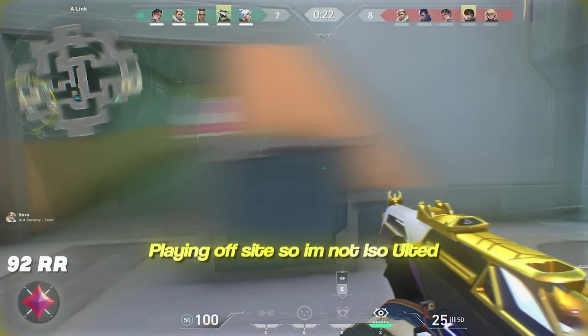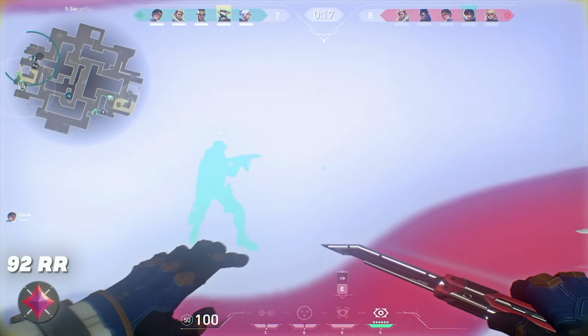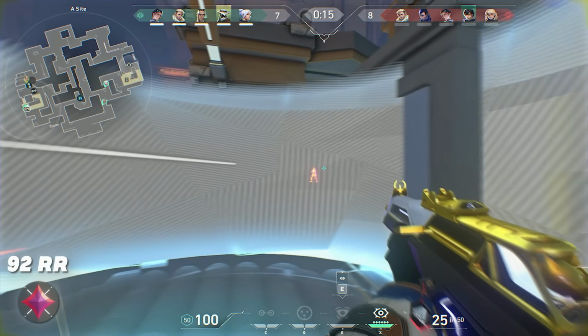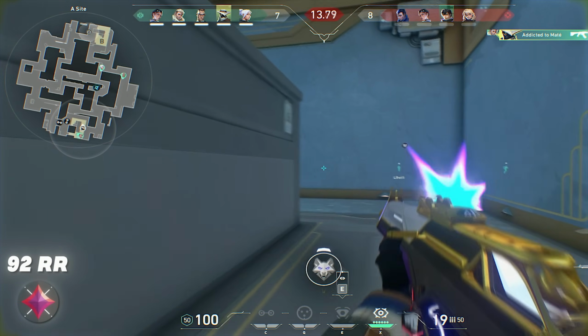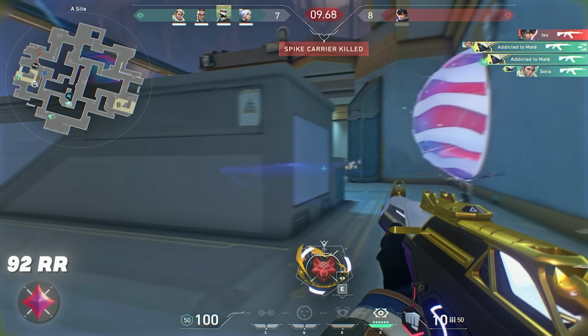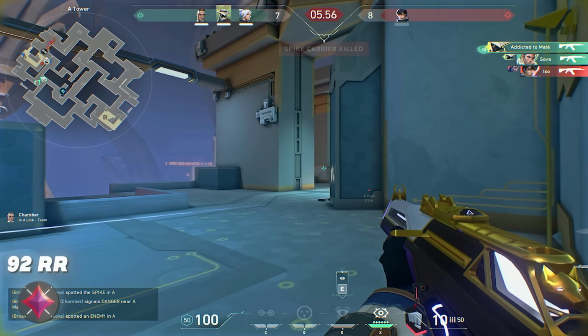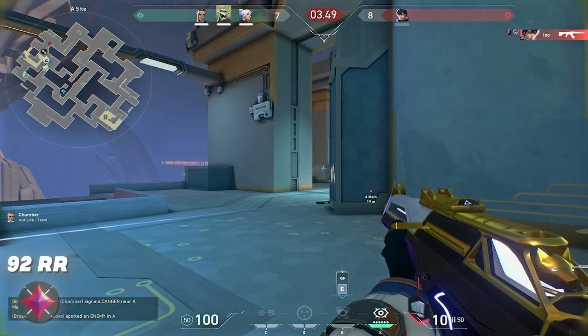Coming. Cage triggered. It's you and me. Cage triggered. Found them. Careful now. Found. 10 seconds left. Nice. We have a five. Spike down A. No time. Nice.